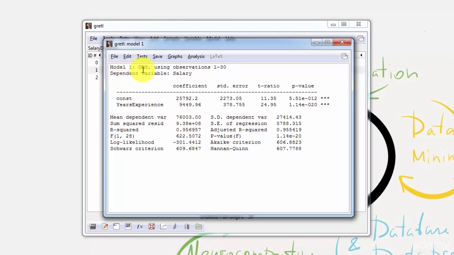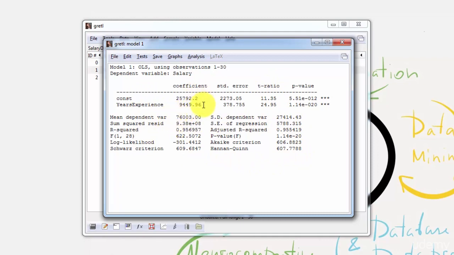So at the top, you've got the observations that were used, the type of regression, so ordinary least squares in this case. Then you've got the dependent variable name, it was salary. Next, there's two parts, this part and then this part. This part is a breakdown of statistics per independent variable. Right now we only have two: the constant, which isn't actually a variable, it's just the constant, and then this independent variable, years of experience. And then here you've got information which relates to the model overall. So let's start with the first block. What are we seeing here?